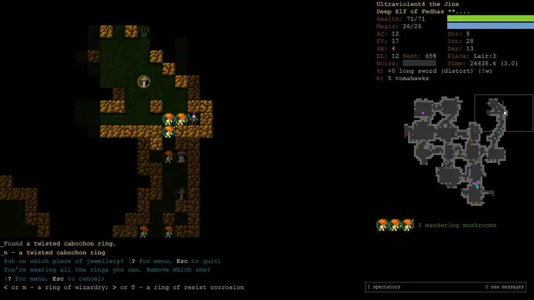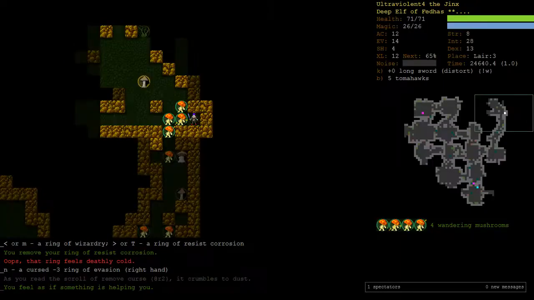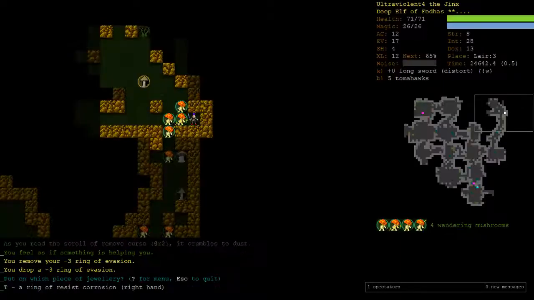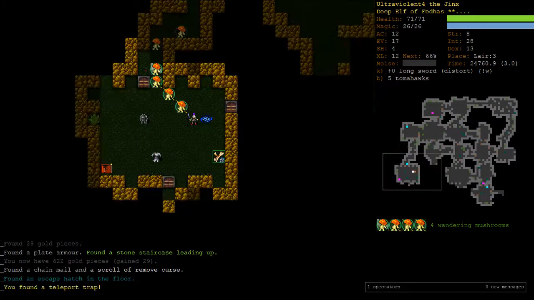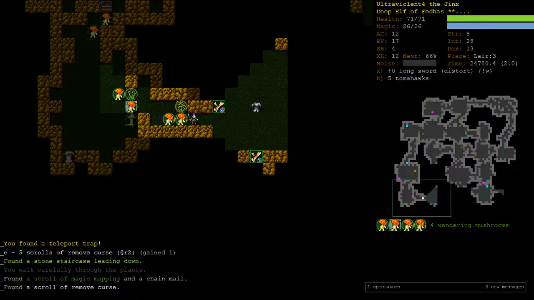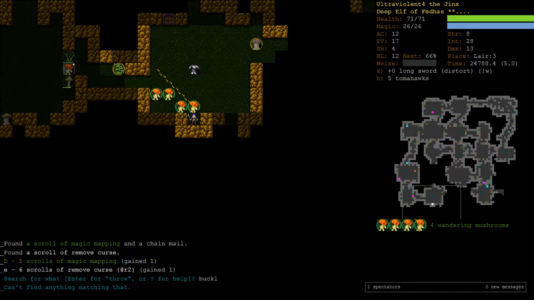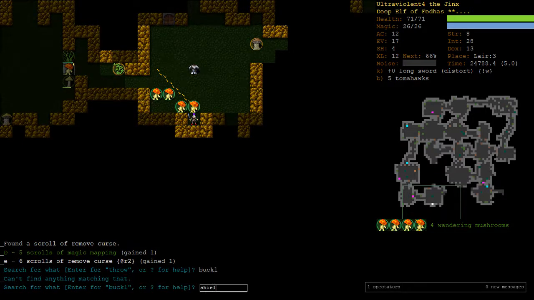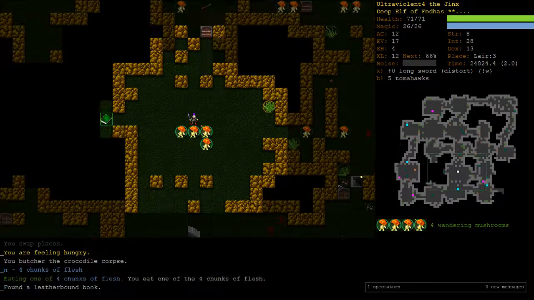New ring. Take off the corrosion. -2 evasion. No thank you. Alright. And also, it's just occurred to me, I've never seen a buckler. I suspect there hasn't been one. Yeah, any shield at all? Nope. Okay. If I see a buckler, I'd probably like to train that.